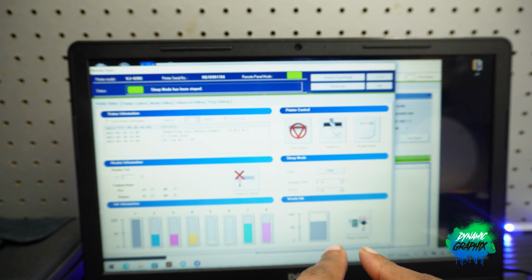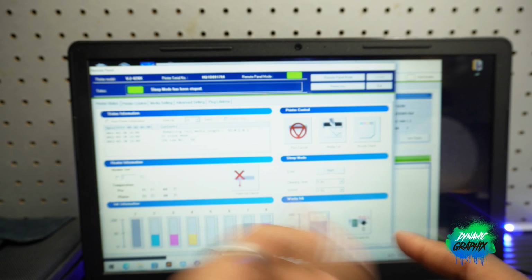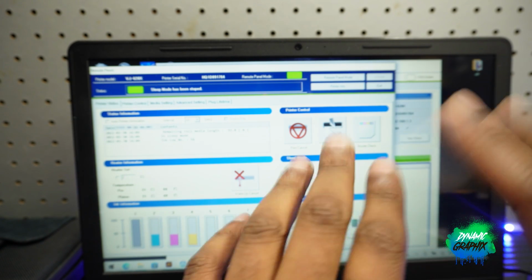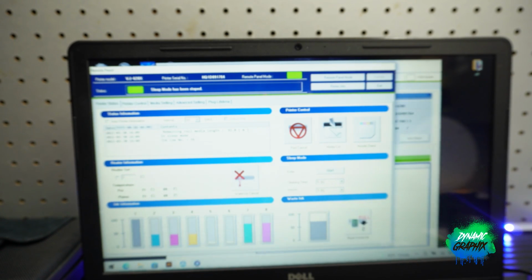Your external waste tank settings is real simple. I mean, you empty it out manually, you just hit the reset, boom, it goes right down. So those are quick and easy things to do there.